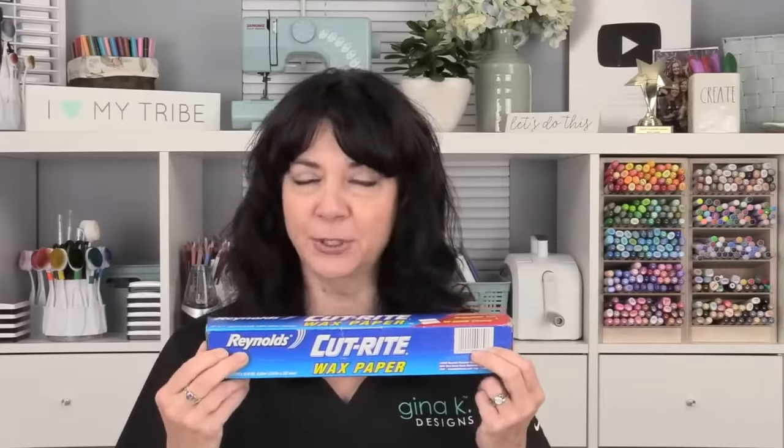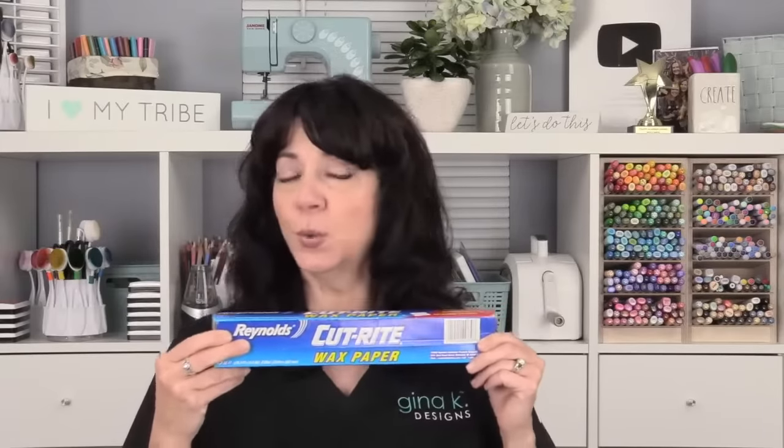What you're going to need is some wax paper. Now, this is Cut-Rite wax paper. I don't even know if they still make this brand. I have to see where I got it here. Oh, Ben Franklin Crafts. Wow. That's a long time ago, huh? But you can get wax paper at your grocery store. The thing you want to make sure that you don't get is parchment paper. A lot of people will get parchment paper and say, oh, the wax paper isn't working for me. Well, it won't work unless you have wax paper, because the wax is what's important with this technique. So make sure you get some good old-fashioned dollar store wax paper. This is not something you ever want to put in your oven. So it's kind of the opposite kind of thing.